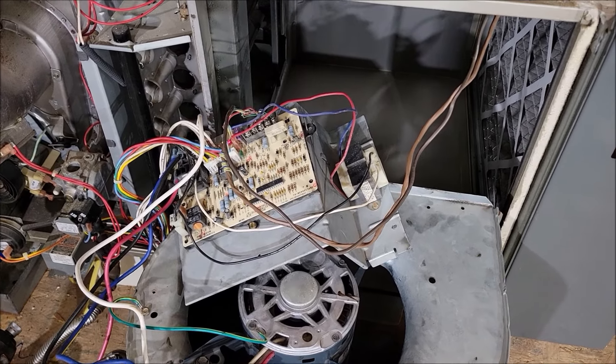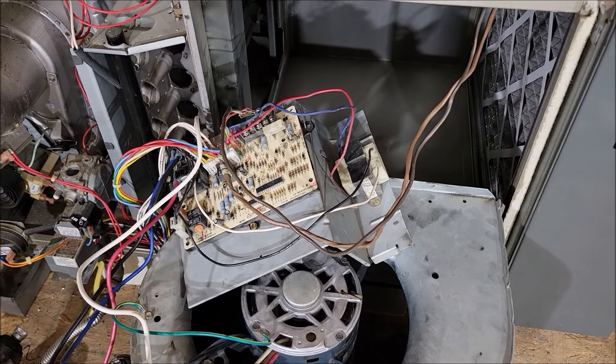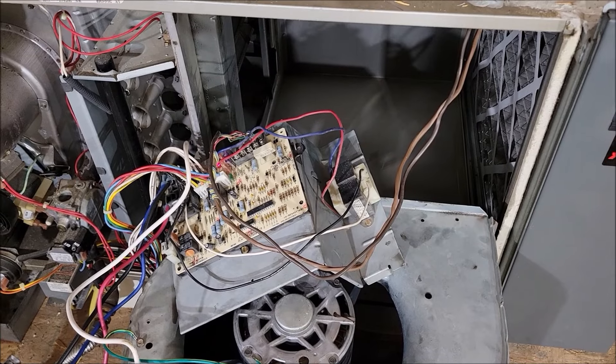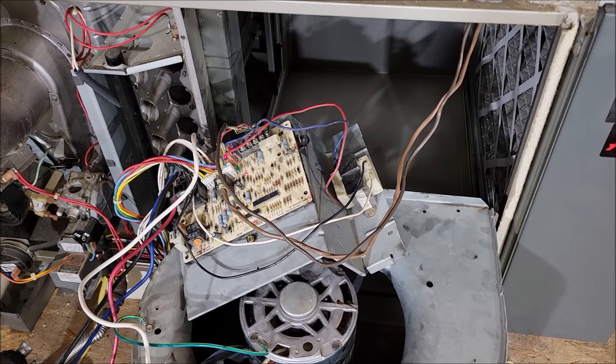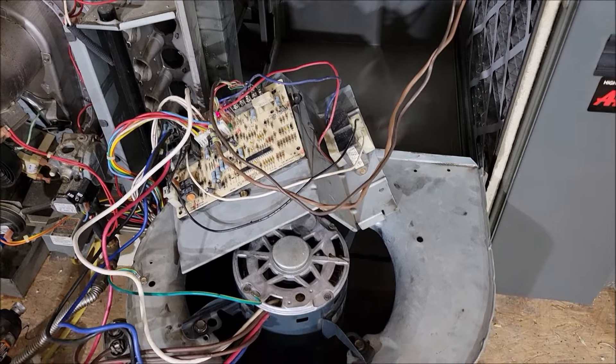Of course I turned off the switch - you definitely want to turn off your whole system switch before you touch anything. But I opened it up, had to turn the switch back on so I could test it, and yeah, it was the squirrel cage vibrating and making all kinds of squealing noise. First thing I thought was the blower motor bearing going out - it sounded a lot like it, it was squealing. So I pulled this whole cage out.